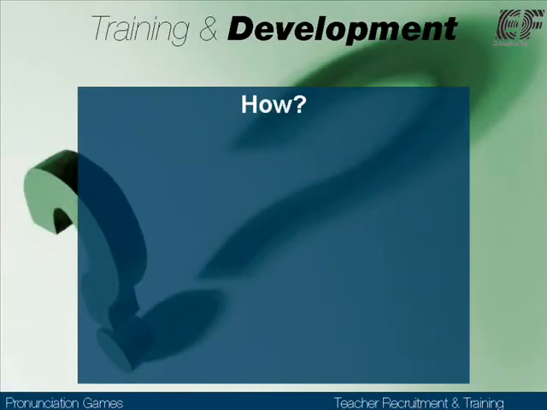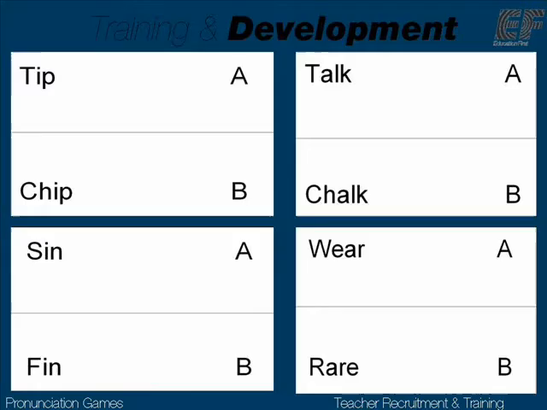Now that we've had a chance to read and become familiar with the chart, let's have a look at some different games that can demonstrate how to help students to overcome these pronunciation issues in a fun, memorable, and motivating way. The first game we're going to look at is lip reading. This is an easy game where a student must lip read words to their partner, and their partner must guess what that word is. This works really well with minimal pairs from the chart shown before.